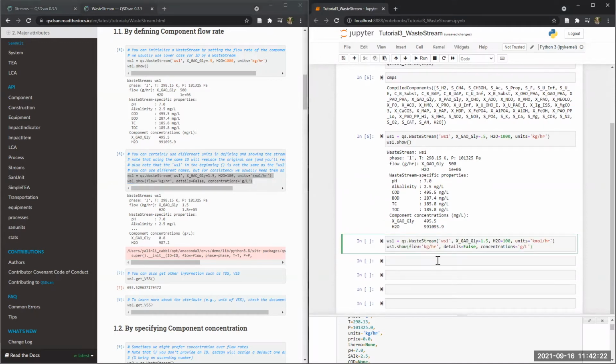Here we are looking at WasteStream 1 again, but we are going to change the inputs to be in kilomoles per hour. We are importing in kilomoles per hour for these components, but then we want to show it in kilograms per hour. And so it will do the automatic conversion for us.